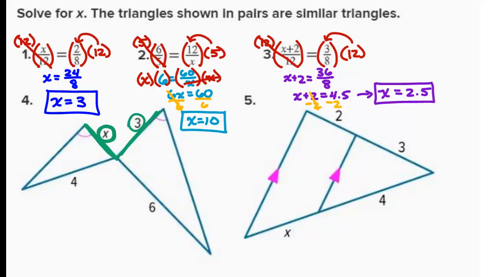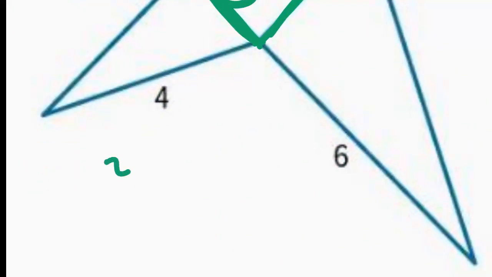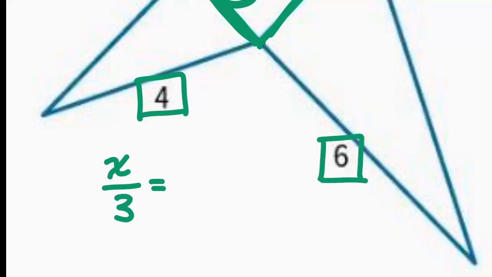So I'm going to set up a fraction with the x and the 3. Doesn't matter which one you put on top, but if you put the x on top, you usually can get away with just one multiplication. And then we're going to make a fraction with these remaining 2 numbers. Which one should go on top? 4, because it comes from the same triangle that the x is coming from.